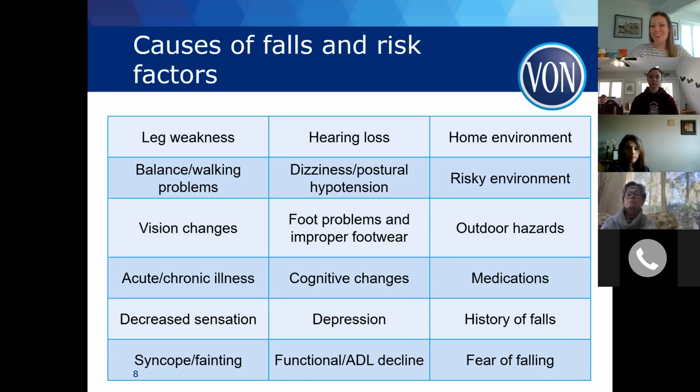Vision changes are next on the list. And we actually cover this in more detail in the next unit when we talk about taking charge of your health. We do talk a lot about vision and the importance of getting our eyes checked. And just like in the true and false quiz, getting them checked every year is really important, because a lot of us know how important vision is for us just to navigate our environment, to walk around safely and avoid trip hazards and different things. But sometimes we forget how important our eyes are for balance, right?